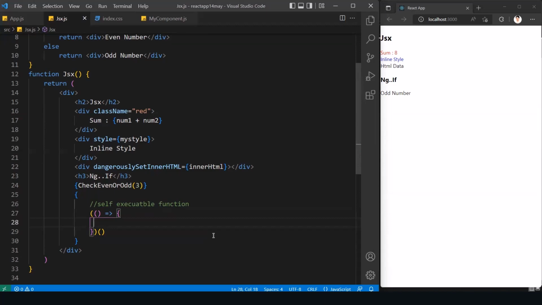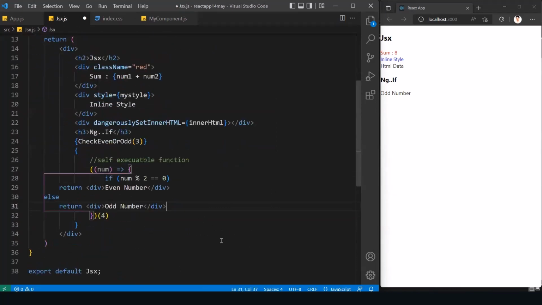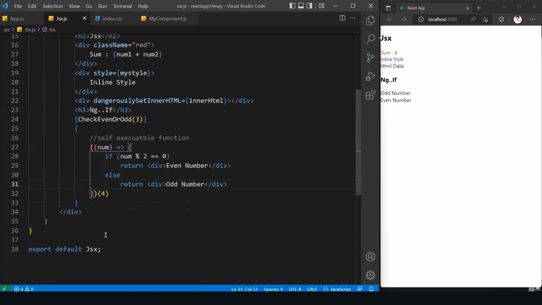Same thing we can do here now. I'm checking whether the number is even or odd. I can pass the parameter from here, and I will receive the value here as num. Then I can add the same condition. So this is the parameter I'm passing to this function, and here I will receive it. Inside it, I'm checking if number modulus 2 equal to 0, even or odd. You can see I'm getting even number this time. Clear?